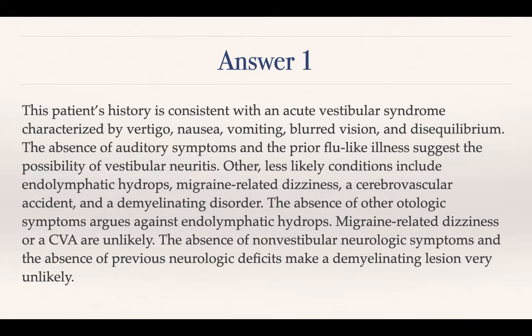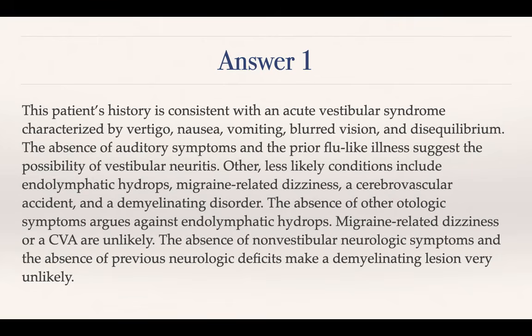Migraine-related dizziness or CVA are unlikely at this stage, but we have to build up on why they are unlikely. Okay, as we take additional history, or for CVA more examination, and when it comes to migraine-related dizziness, additional history. At least in the history that has been provided, there are no previous similar episodes or previous history of migraine-related features.